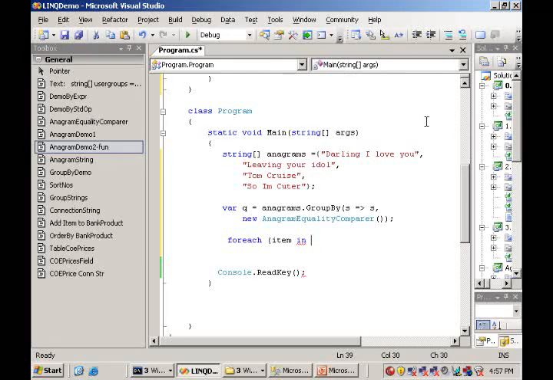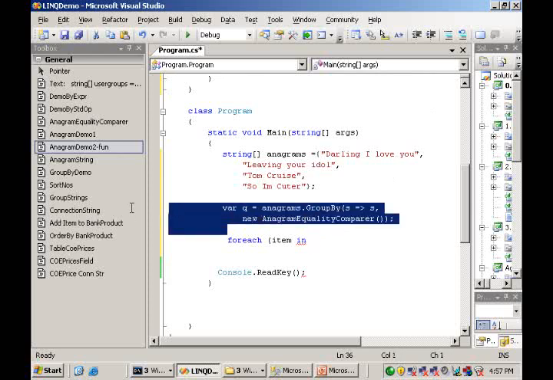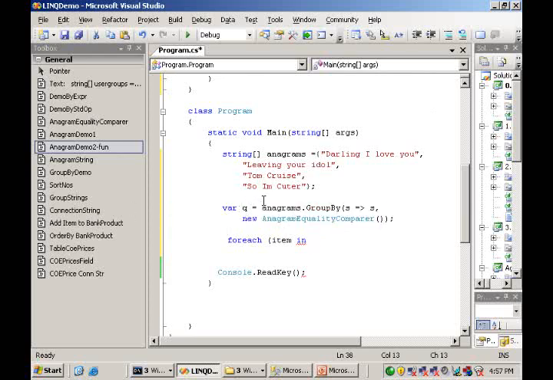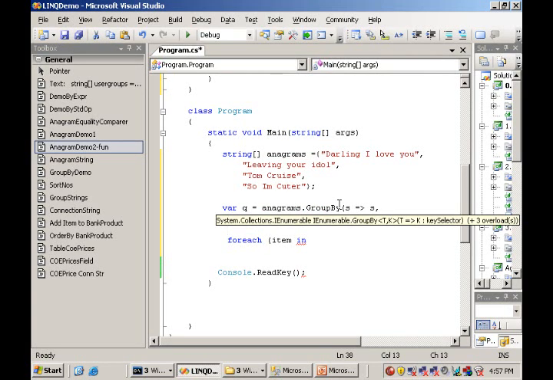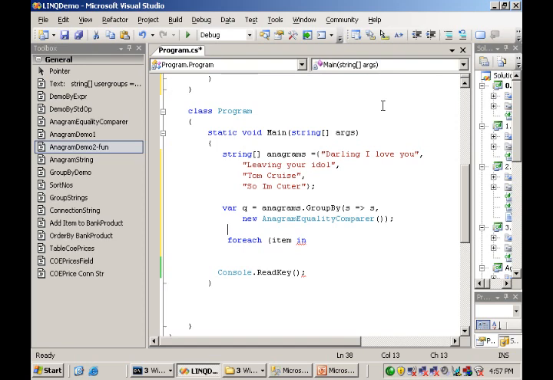And the interesting thing about this section of the code that you see here is that when you do a var q equals anagrams group by, it's a very simple, innocent looking expression. This will be expanded, and for each pair of strings, or rather for each string, they will do the comparison. The first one will compare against the other three, the second one will compare against the other three, and so on and so forth. So the big O, whatever it's called, is actually pretty big.